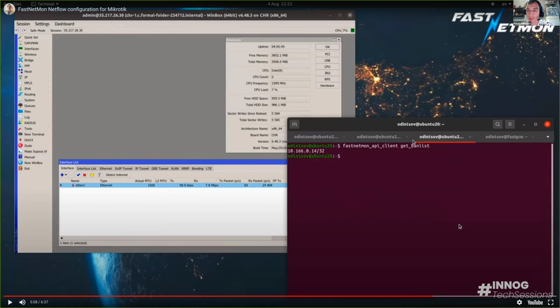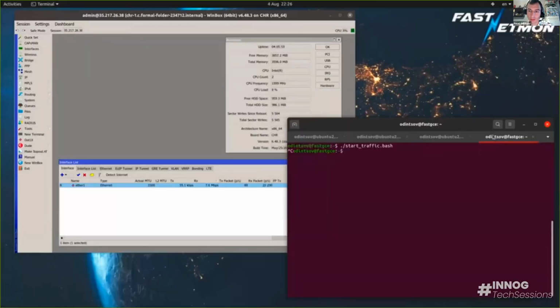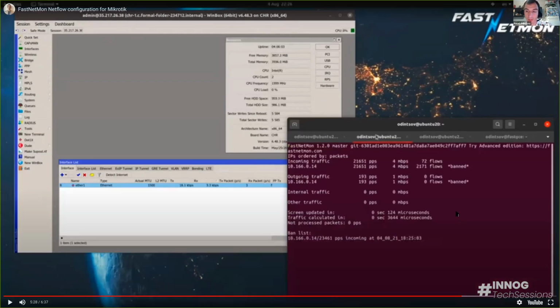And in normal circumstances, the only way to remove a specific BGP announce or blocked host is to restart FastNetMon, which is not great. That's why we have a command line interface, which can list every single host blocked by FastNetMon. And in addition to this great option, it can unblock it, because we blocked this host for no reason. It was for a test. Let's unblock it. In addition to getting the ban list, we have two commands, unban and ban.